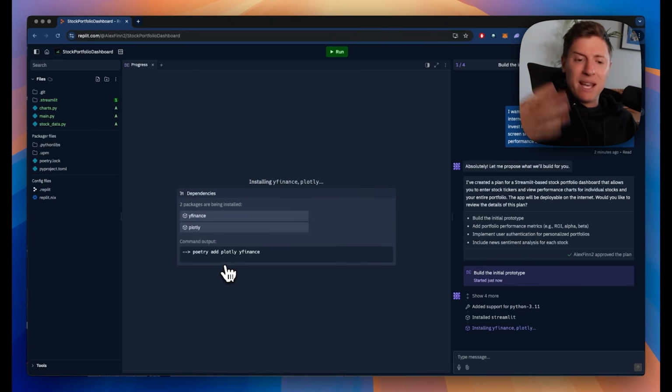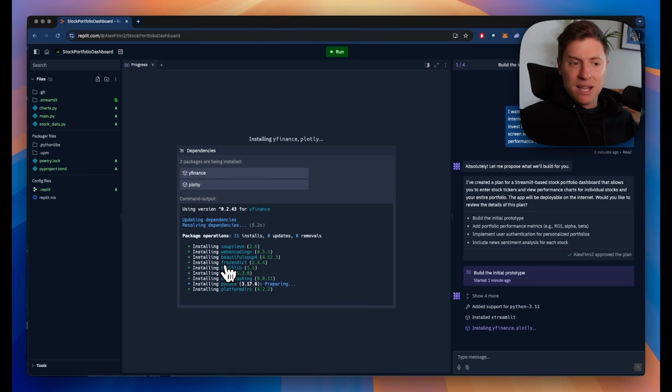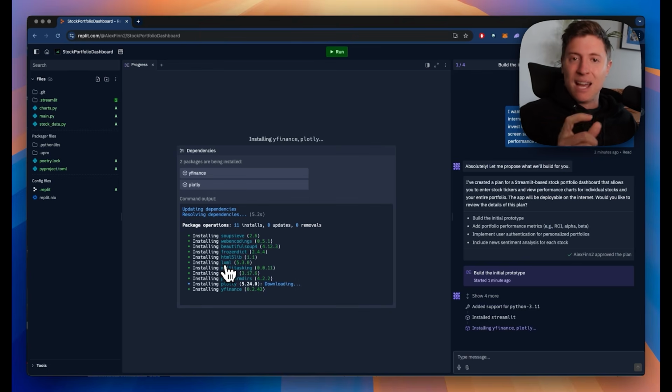You don't have to make as many decisions. It's deciding what the best technologies are, installing them for you, and then getting it up and running. It's a lot less decision making. It's a lot less knowledge you need to build. It just makes it 10 times easier to go from idea to actually deploying your application, which that's incredible.